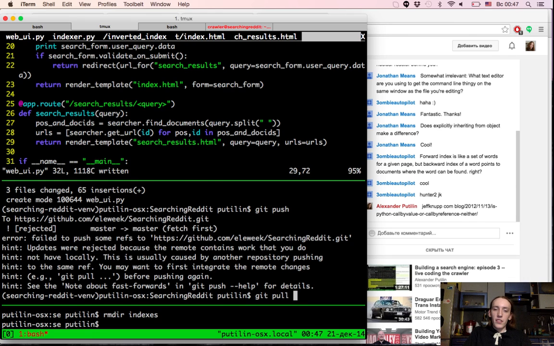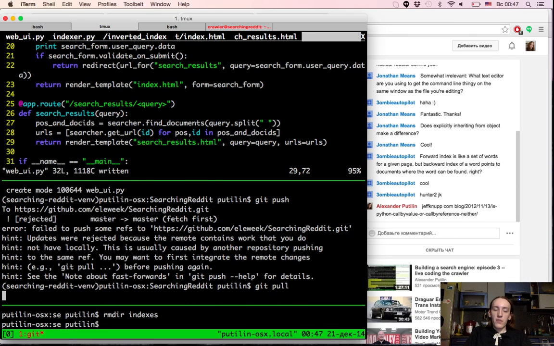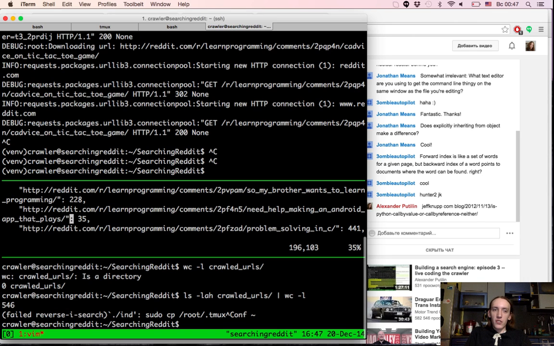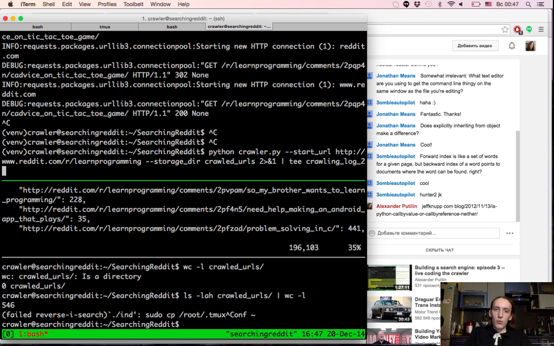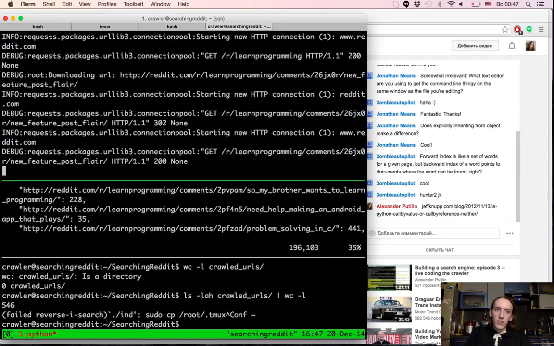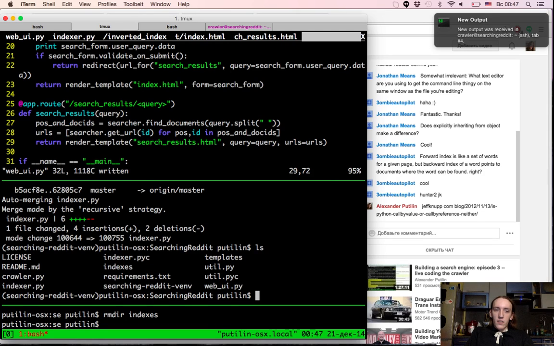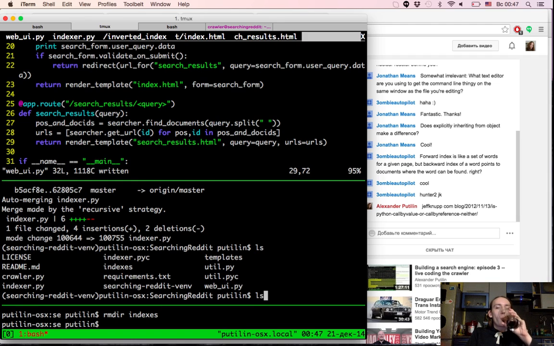Okay, it says that I need to pull some changes from GitHub because I made some changes at the DigitalOcean server. By the way, I'm going to run the crawler so it downloads more URLs. Git push.